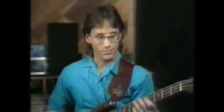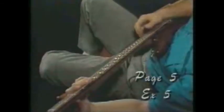So let's speed that up a little bit, and we'll work on some more syncopated variations. Now we'll start with exercise number five, as written, and we'll develop some more ideas as we get into it.